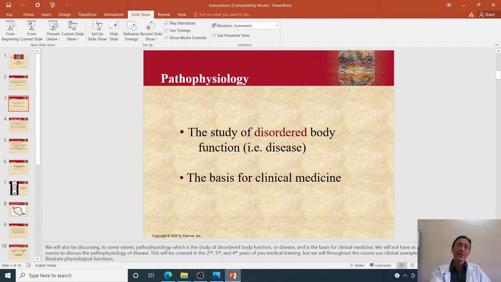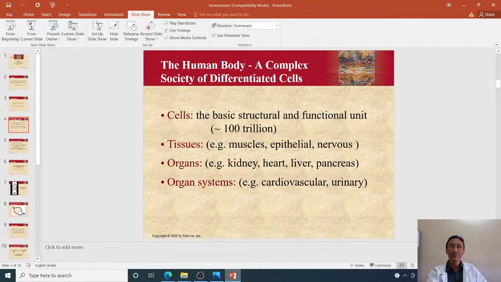So first you will learn the normal functioning of the body, then you will see how the normal functioning is disturbed, and if it is disturbed for a long period of time, what are the changes that are seen. These changes which you see in the disturbed conditions of the body, or in the altered conditions of the normal parameters, are called pathology, or also pathophysiology. And if this pathophysiology is sustained over a period of time, then that becomes a disease and it is the basis for your clinical medicine in the subsequent years.